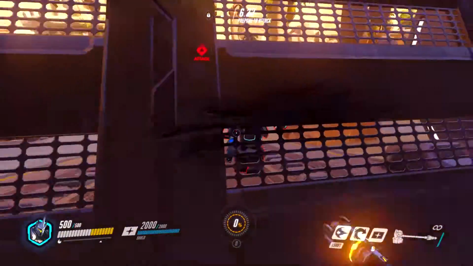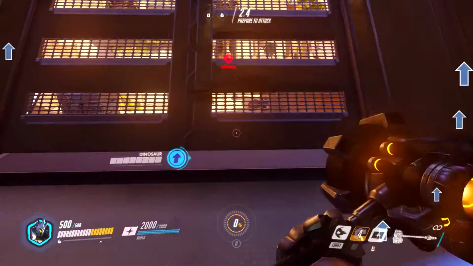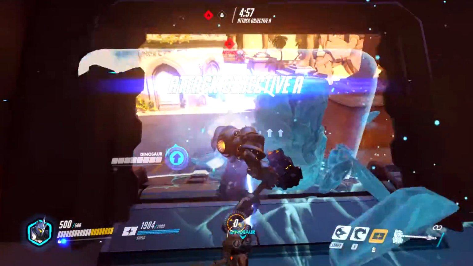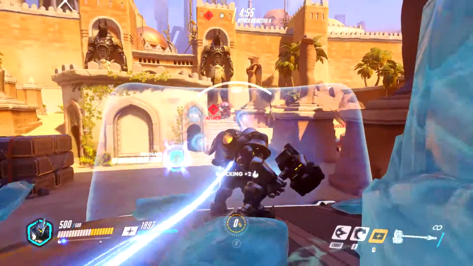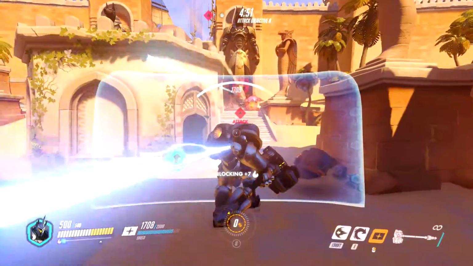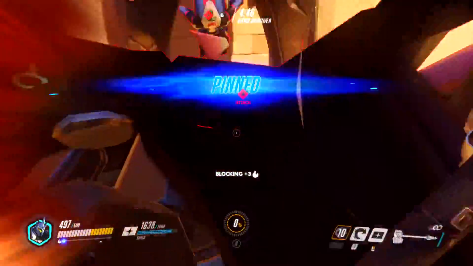His abilities include a shield with the right click, a shockwave with his E, and a dash with the shift button. Now the shield gives you 2,000 hit points to take damage with. Most characters can probably burn this down if they focus it all together.